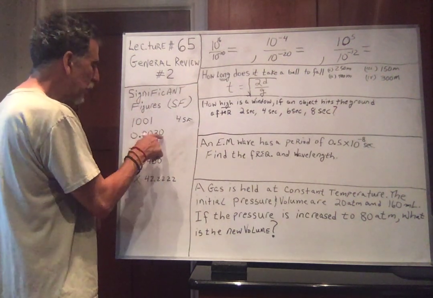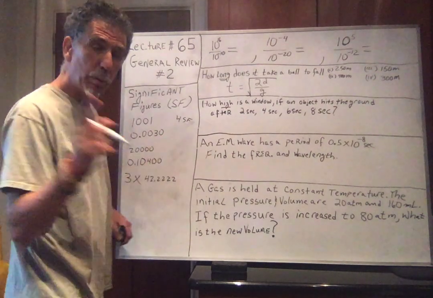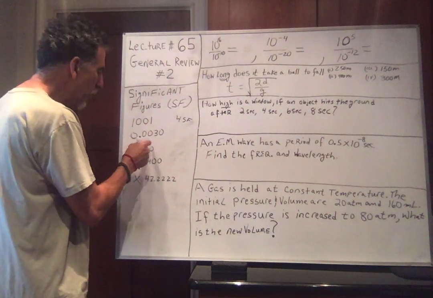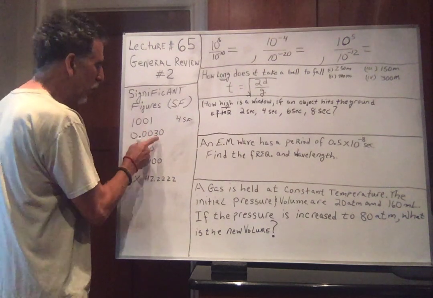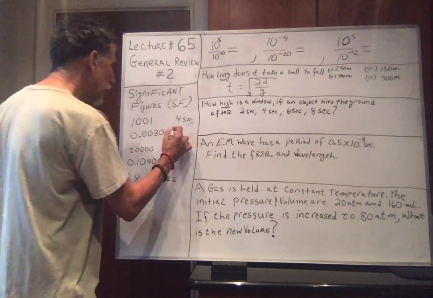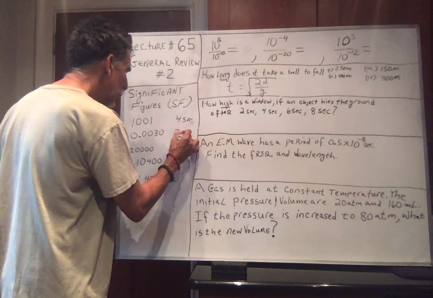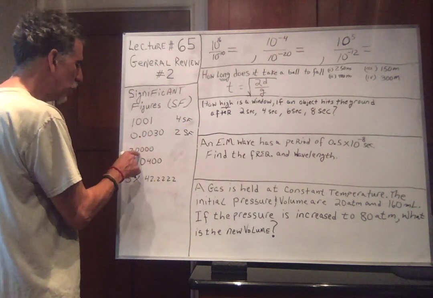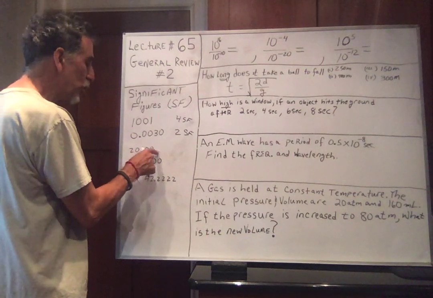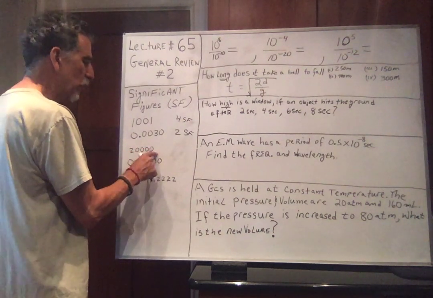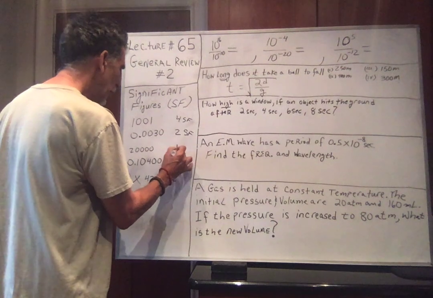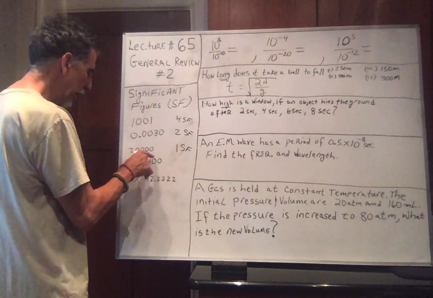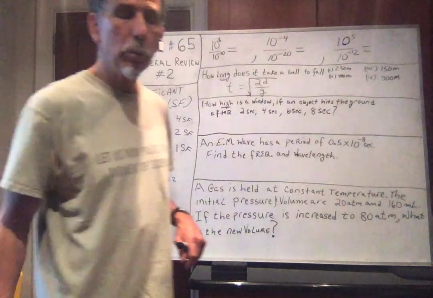Let's look at this. There's a decimal place. Trailing zeros are significant when you have a decimal place, and all the zeros to the left of the first non-zero digit are not significant. So this simply has two significant figures, okay? Trailing zero. Here we have two zero zero zero zero, no decimal, so trailing zeros are not significant. That has one significant figure. If there was a decimal place there or anywhere, all the zeros would be significant.